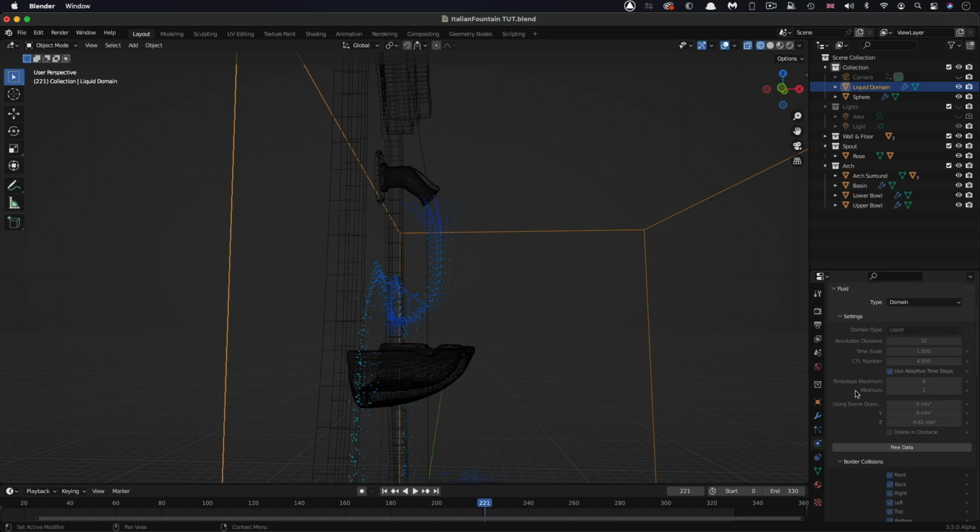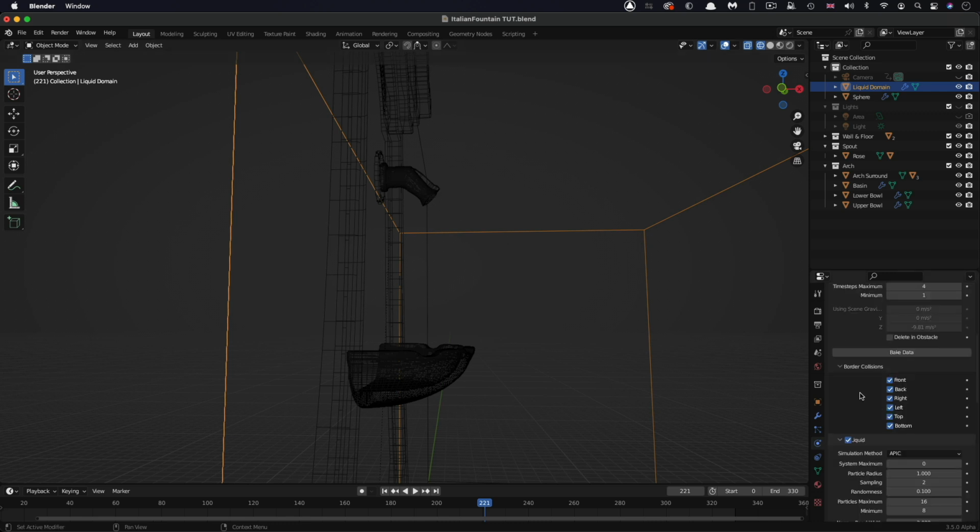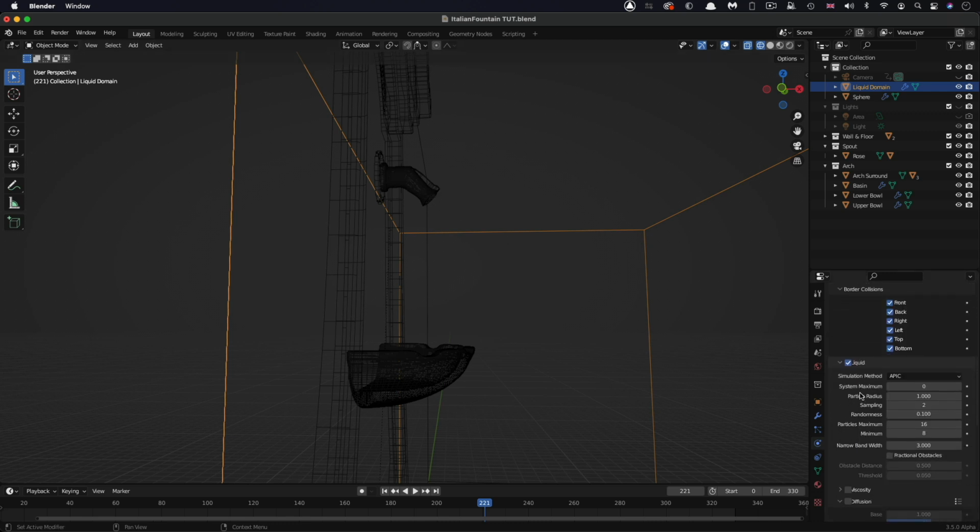And the way we can change that is to free up the data, first of all. So we need to undo the cache that we've just created and then increase the resolution divisions. Now, what I'm going to go with for this tutorial is resolution divisions of 128, but actually you're probably better off going up to something like 256 if your machine can manage it, and everything's going to look better. The start point of this is going to look much, much more accurate and fine, and you're going to have much more detail in your water.